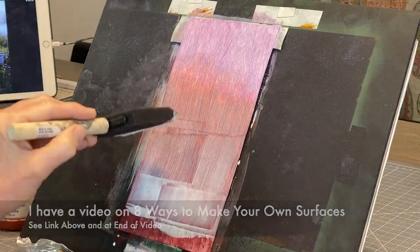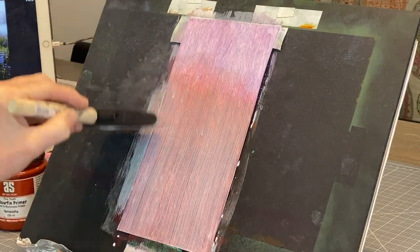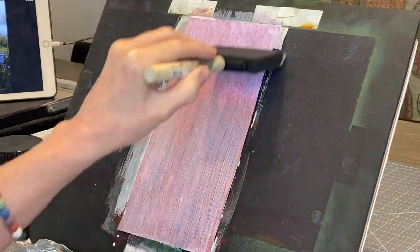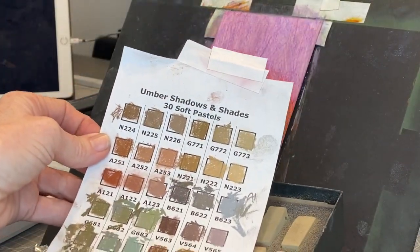But you can do this lesson if you want to follow along on a regular piece of pastel paper, and use whatever blending method you would like to use, whether it's a piece of pipe foam insulation, or, you know, I've been using the chamois cloth lately.